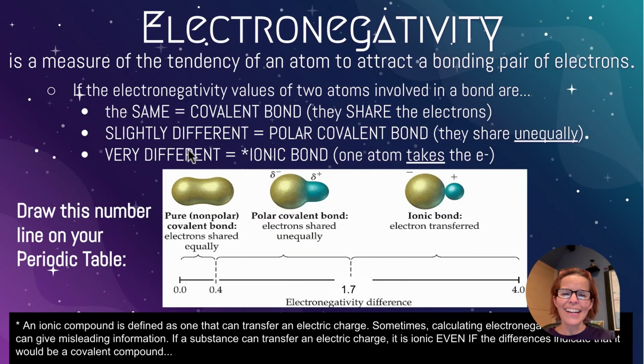All right, so now the next one. If the difference between the two, if one of the atoms is a little bit stronger than the other, but not super strong, then we call that a polar covalent bond. Sometimes in my analogy of the children sharing a toy, I say it's like one of the children is a little bit stronger and is a little bit of a bully. And instead of sharing that toy 50-50 with the other child, maybe the bully is taking the toy 60, 70% of the time, and the other child is losing the toy and only has the toy about 30% of the time. That's an analogy for a polar covalent bond.